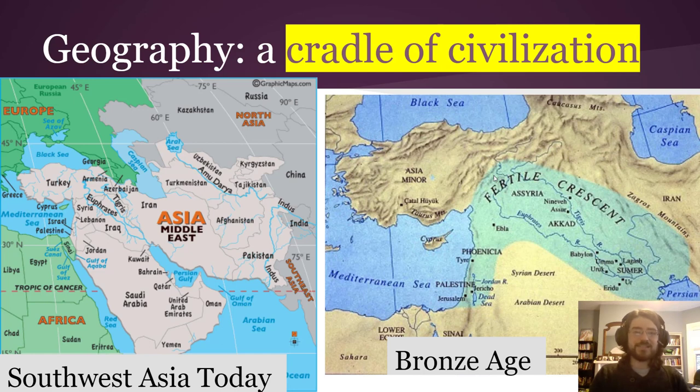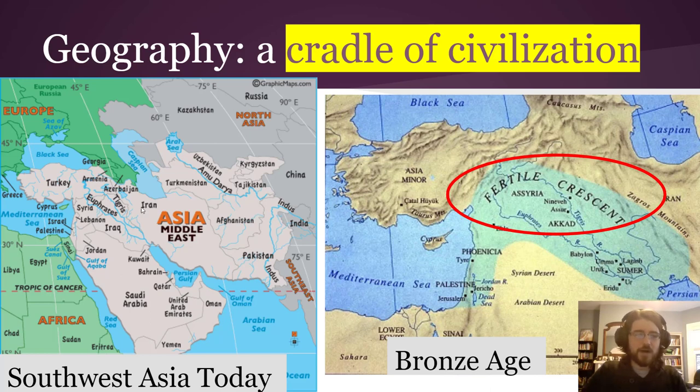Speaking of which, here's the biggest and broadest of brushes, the big picture geography of Mesopotamia. Mesopotamia refers to the land between these rivers, the Tigris and Euphrates, but really it refers to this whole area here. And in particular, we're going to focus on this southern bit. You can see that this is called the Fertile Crescent. This is an area where you could grow crops, and we see the early development of civilizations. It's also considered a cradle of civilization, because you can think of it like civilization as a little baby, just developing down in there.